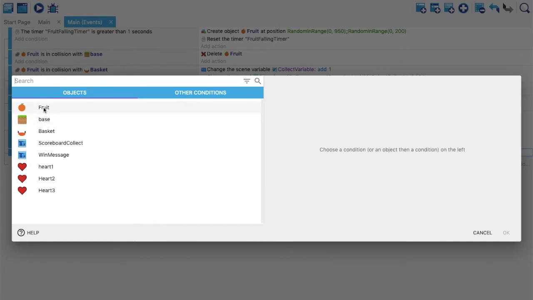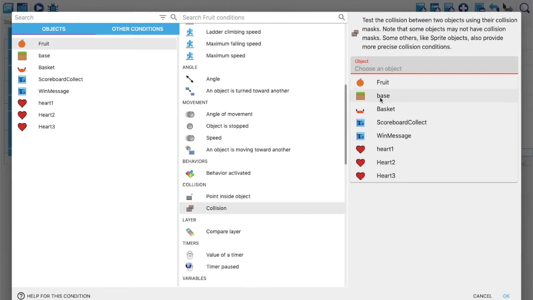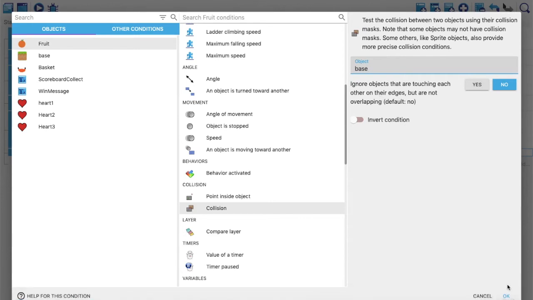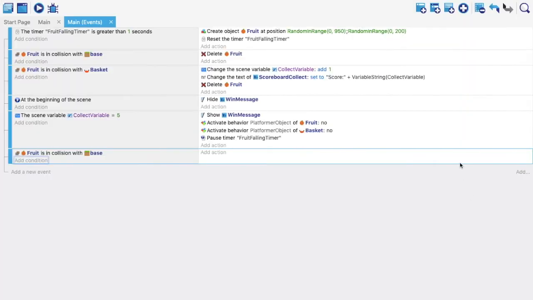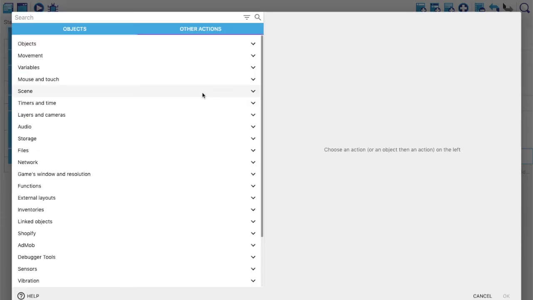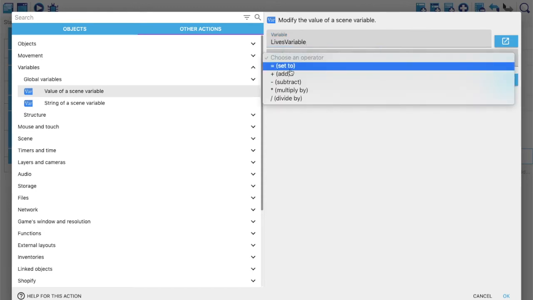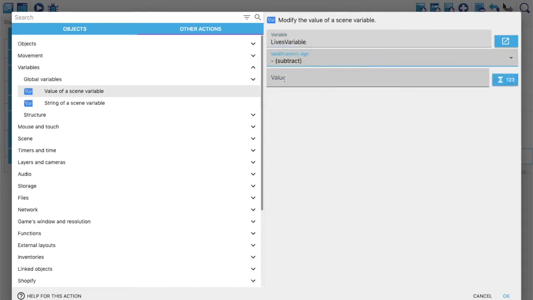So the logic I'm going to apply is, when fruit is in collision with the base, okay, and then what I want to do at this time, I want to add an action, and in this action I will go to variables, value of a scene variable. Now we have two variables, so I will take the second one, choose an operator. I want to subtract it by 1, and okay.